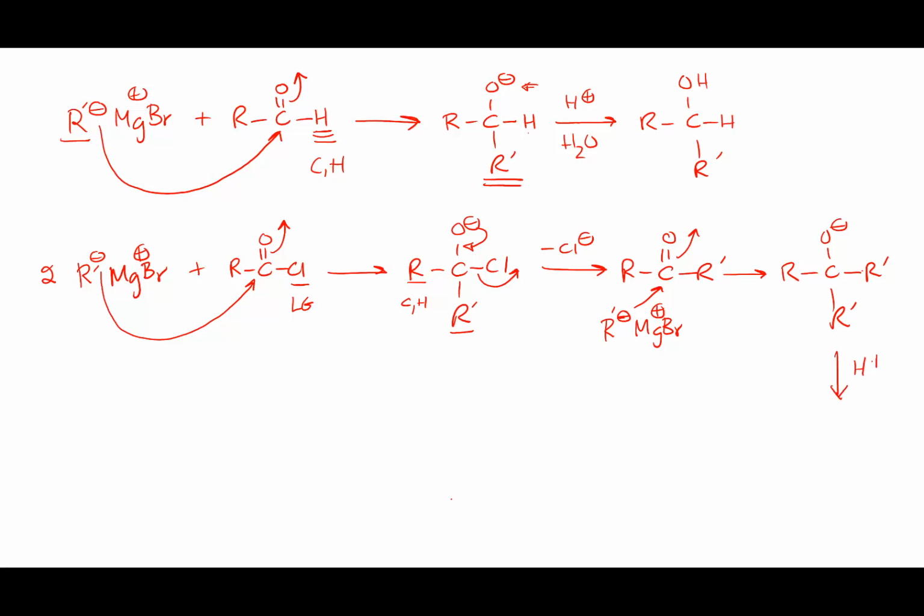Same thing would happen down here. It would wait around and react with H plus H2O to form the tertiary alcohol. And remember, two equivalents of the Grignard added two equivalents of that alkyl group to the carbonyl. So the reason that we are going to classify aldehydes and ketones as one reaction and all of the carboxylic acid groups and acid derivative groups as a second classification is simply because carboxylic acid derivatives have this group that could leave. Some are better leaving groups than others. But up here, aldehydes and ketones have a group that basically cannot leave.